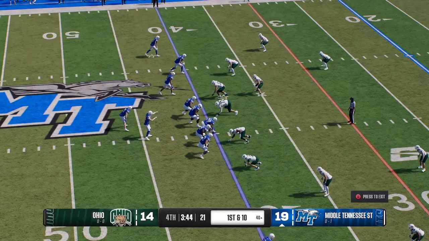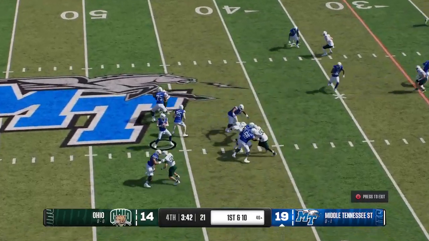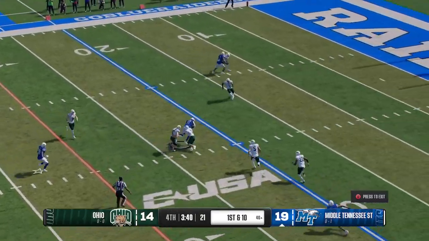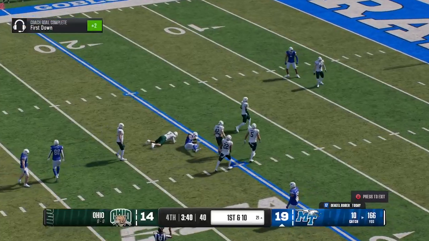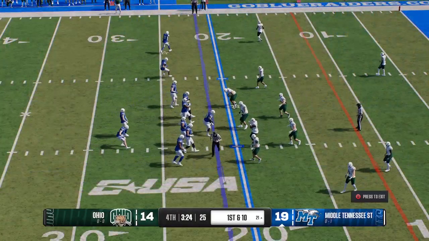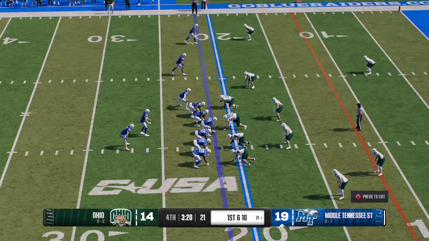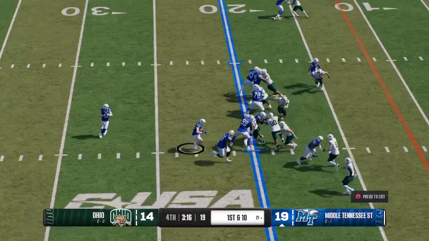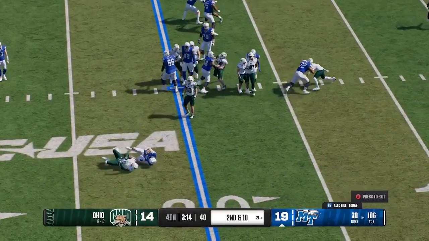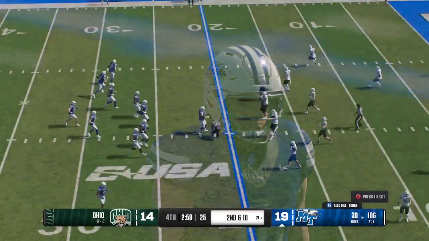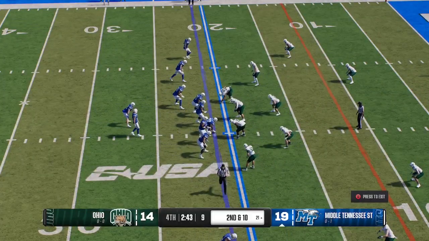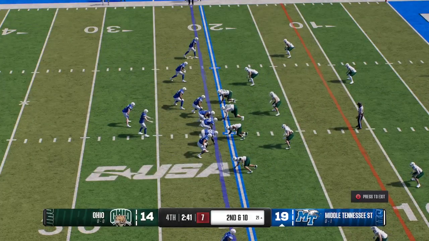A new set of downs after the completion. Looking to throw it again. Soft spot in the middle. Now he's got it all the way down to the 21-yard line, and they are threatening on 1st down. On the ground, trying to pull the plug on this clock. And maybe he'll get back to the line of scrimmage, but no more than that. Got stuffed on 1st down. It's 2nd and 10.